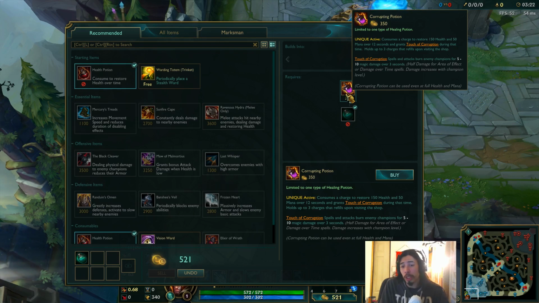Corrupting Potion can be used even if you have full health or mana. So if you want the Corrupting Touch buff, it doesn't matter if you have full health. If for whatever reason you want that, you can still do it.